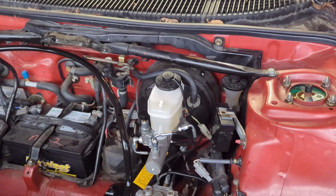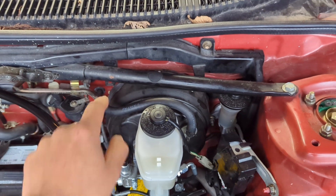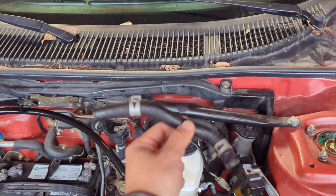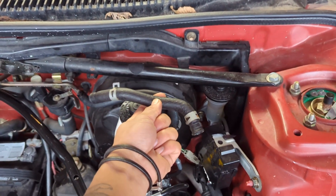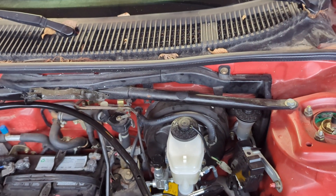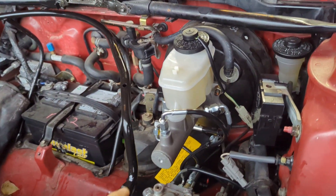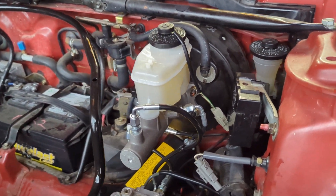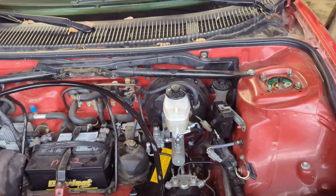I just got back from AutoZone. Pretty much this vacuum line from the brake booster no longer fit — here's the OEM one; it was just about an inch or two inches too short. So I got the same hose, just a little bit longer. Nothing special there. But the brake master cylinder off of a 94 Tacoma is now in the 91 MR2 — this is the brake master cylinder upgrade.